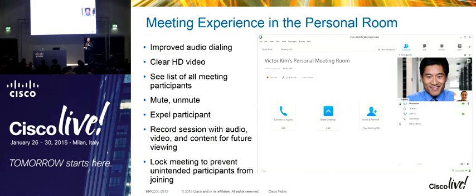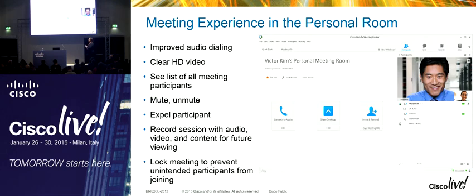As the host or the owner of this session, you have the possibility to control and to act on your participants. You can, for example, mute and unmute, as you do normally in WebEx, but in this case, this was also applied to TP endpoints. So you can mute the TP endpoint that is joining your meeting. You can expel them, either WebEx or TP participants. You can record the session, and the recording will be in the new standard-based MP4 format. And also, you can lock the meeting.